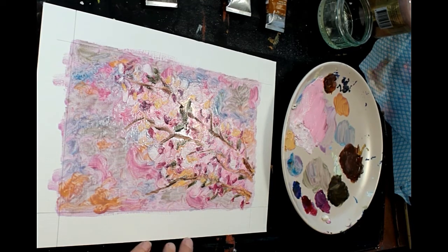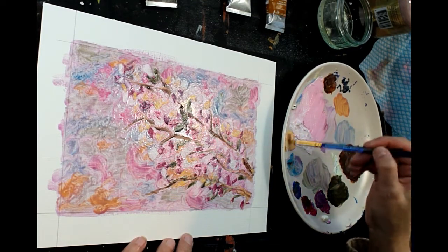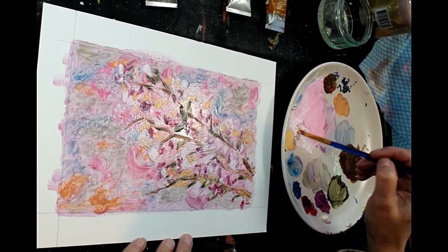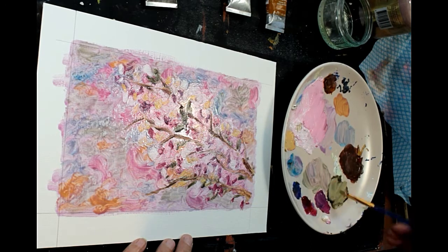I'm just going to lighten some of these leaves. I feel the leaf colour's a little bit dark, so I'm going to make another green, or actually add to that green some of the Naples and some white.